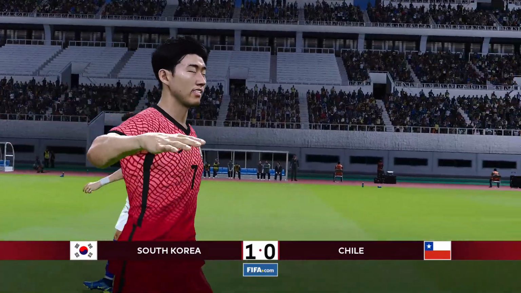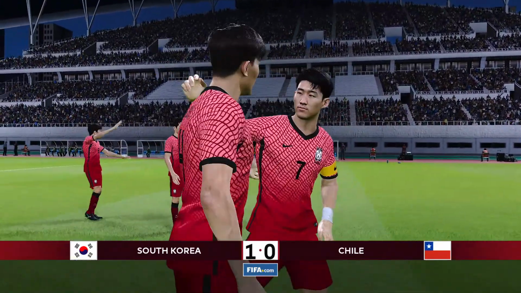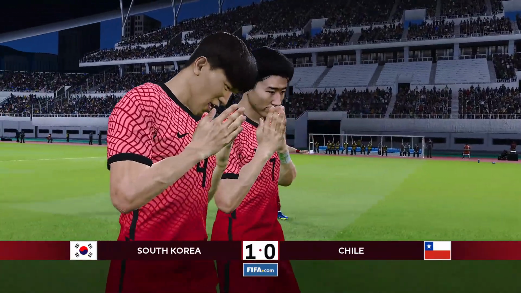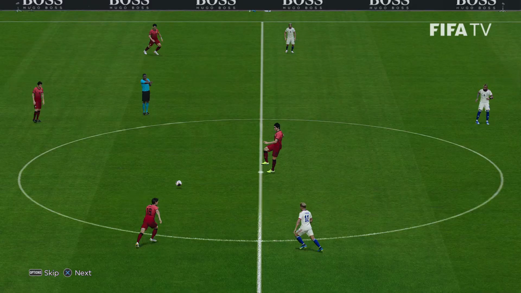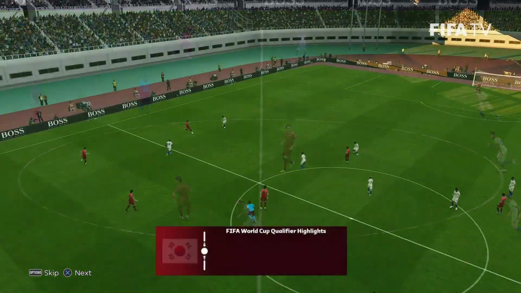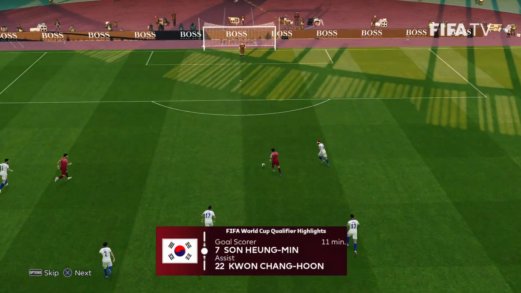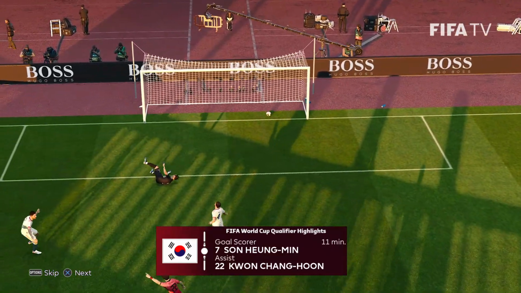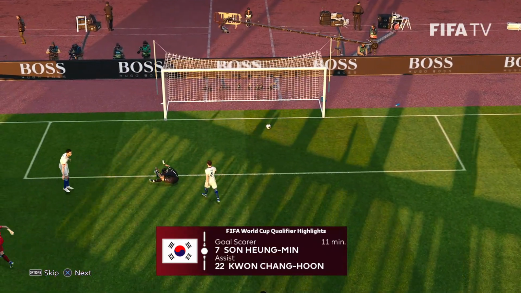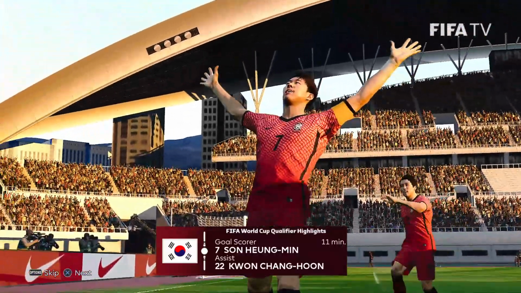Let's take a look at our highlights. Minute, Kwon Chang-hoon in some space, plays it through to Son Heung-min, into the corner. I think that actually went behind Bravo and into the corner. What a shot, what a strike from Son.